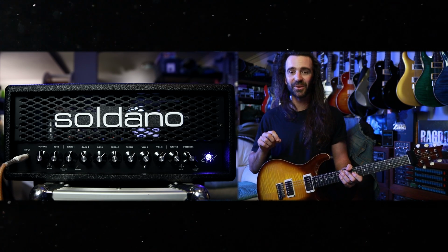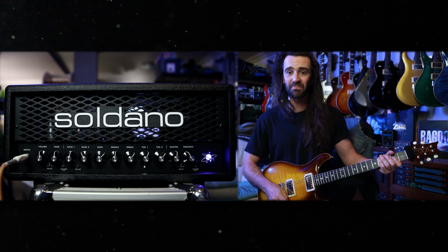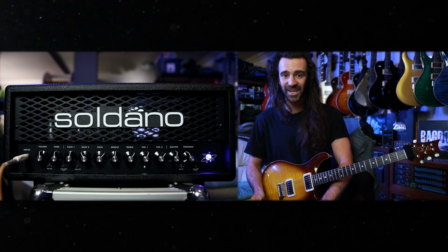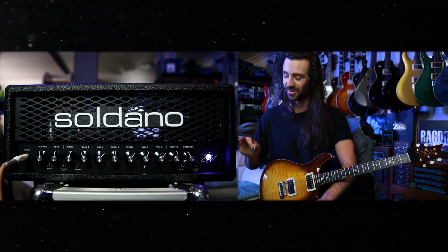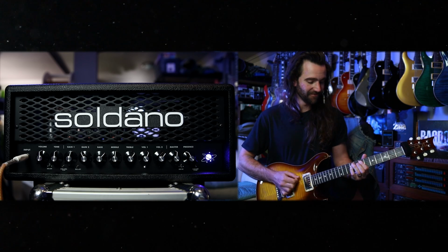I'm going to use the foot switch to go to the third setting on here, which is still going to be on channel 1, but it's going to be on the purple galaxy. And this is the one that sounds the most like the lead channel on my Soldano Hot Rod 50 Plus. What I'll do is I'll let you hear the difference between the blue mode and then the purple mode. Check this out.